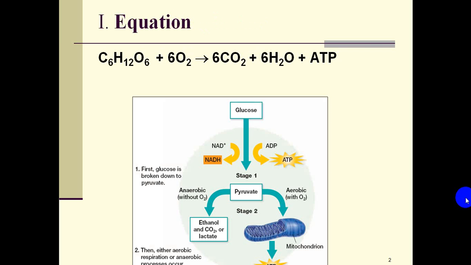First of all, you'll see this equation that looks kind of familiar but maybe a little bit different in some ways. And if you look carefully, it's essentially the same equation as photosynthesis but backwards. What we have going on is glucose, C6H12O6, and oxygen combine to yield CO2, water, and ATP in the form of energy. And what this represents is how we and all other life on the planet, all life, protists, fungi, plants, animals, bacteria, everybody, how we get ATP out of the foods that we consume.